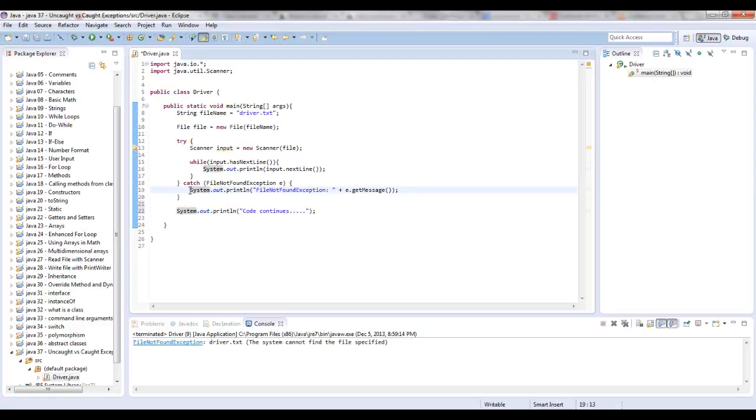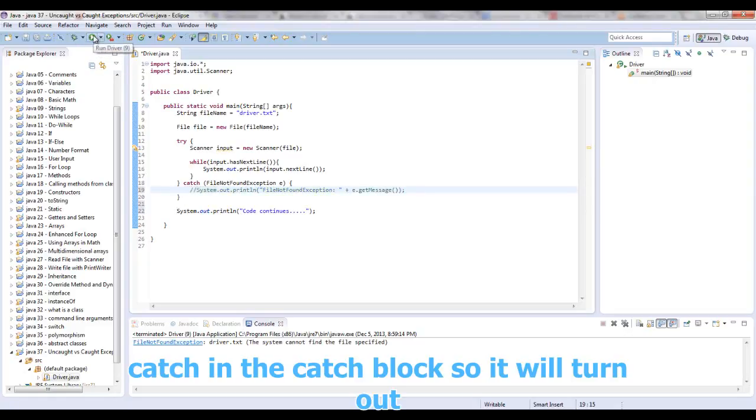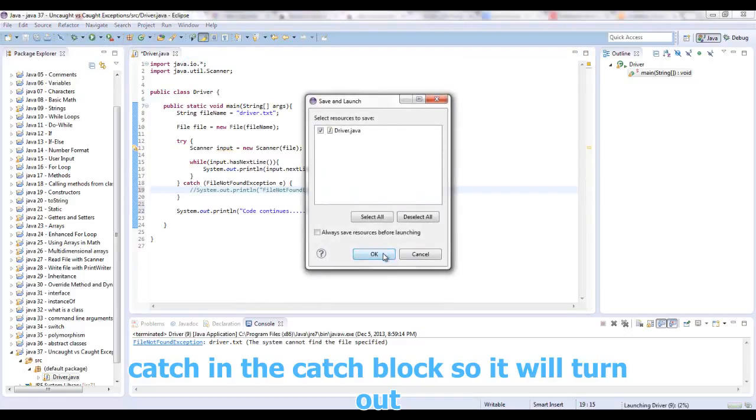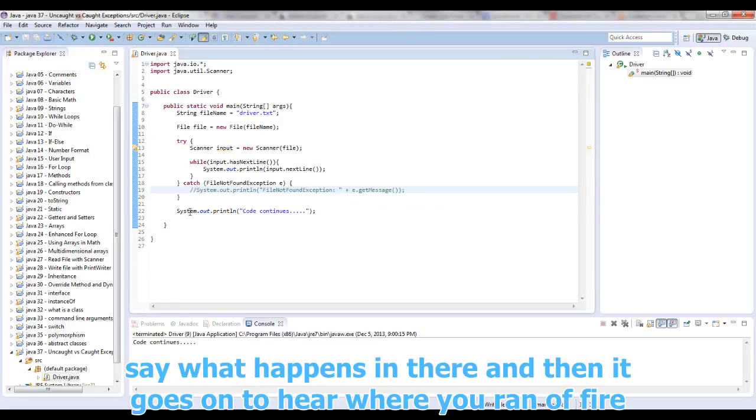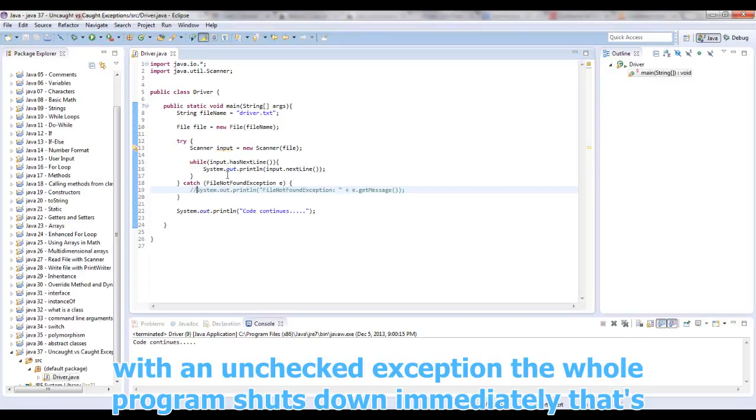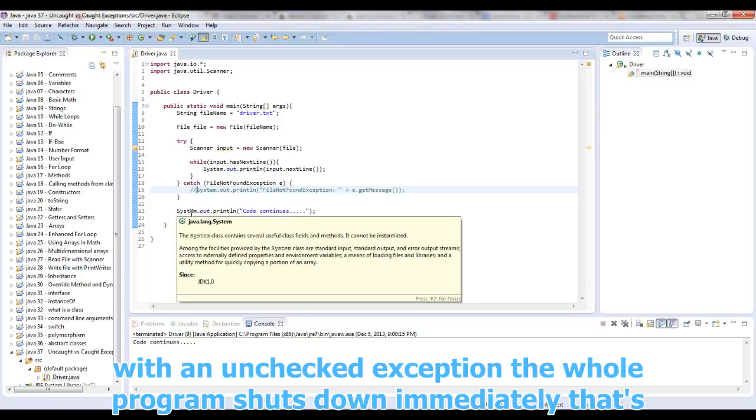So nothing happens in the catch block. It will print out code continues because it tries this and catches the exception, and we didn't say what happens in there, and then it goes on to here, whereas if you ran a file with an unchecked exception, the whole program shuts down immediately.